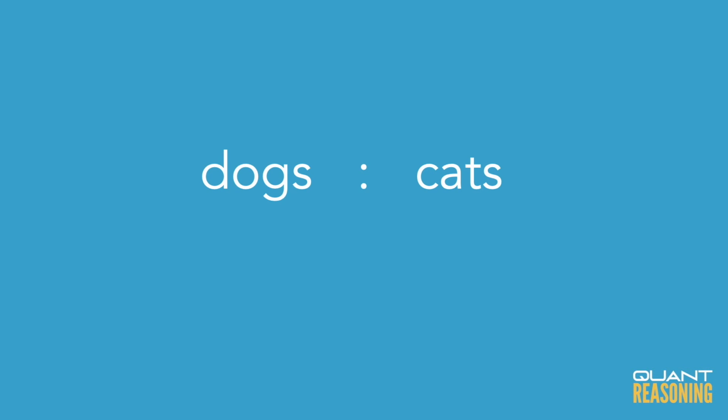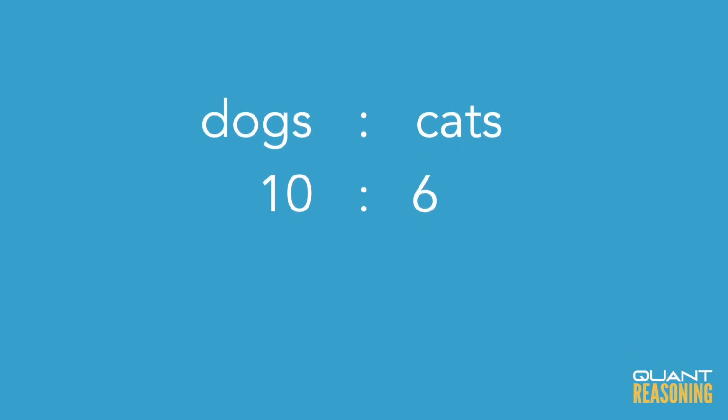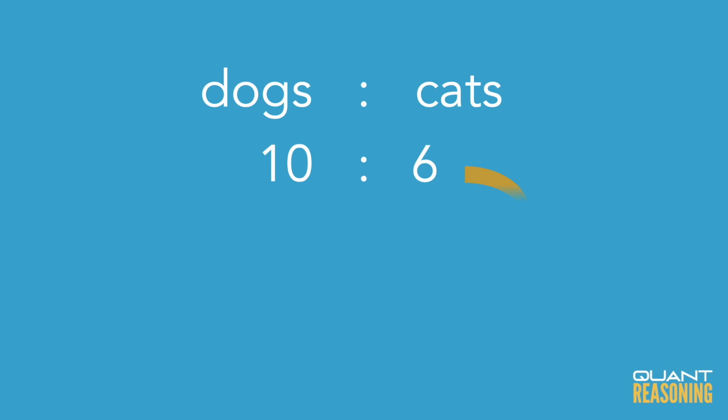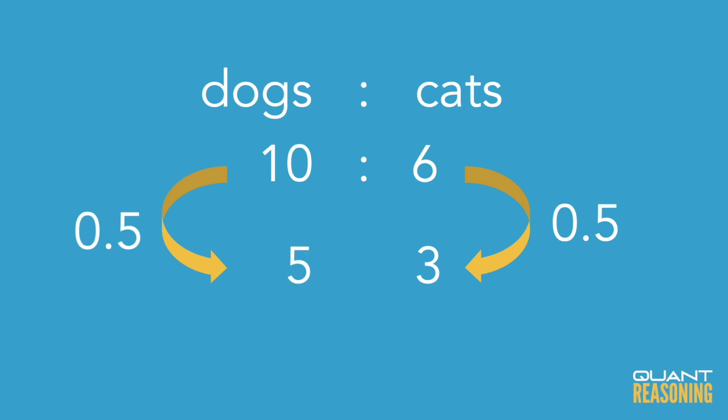If your numbers are not fully reduced, let's say I had a ratio of 10 to 6 dogs to cats, or 10 dogs for every 6 cats, well, now I might actually have a fractional scale factor. For example, half. Scale factor could be half, and the actual numbers of dogs and cats would then be 5 and 3. So this only works if we reduce the ratio all the way to the smallest integers that fit. And then if we have an integer constraint, if the story is about things that have to be whole numbers, we can rest assured that the scale factor is an integer.